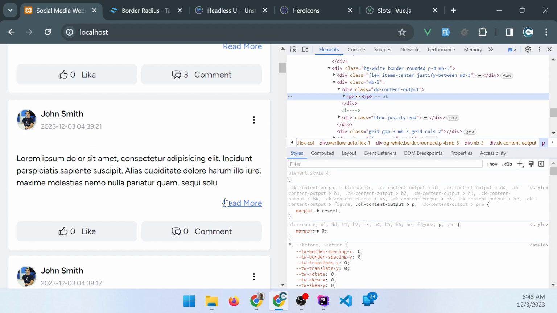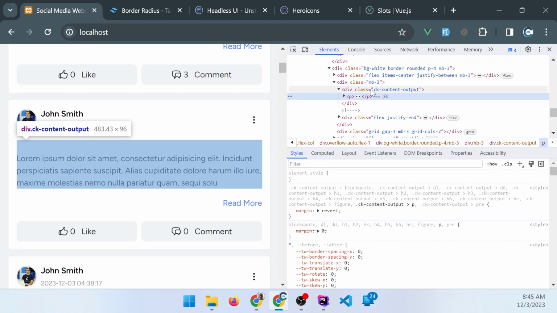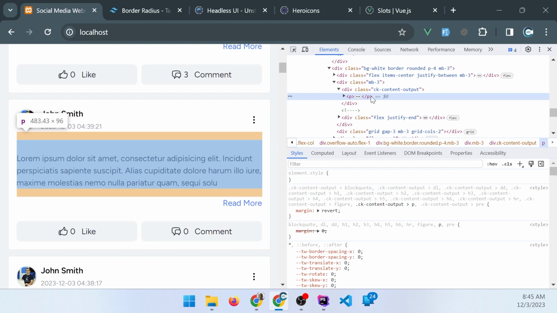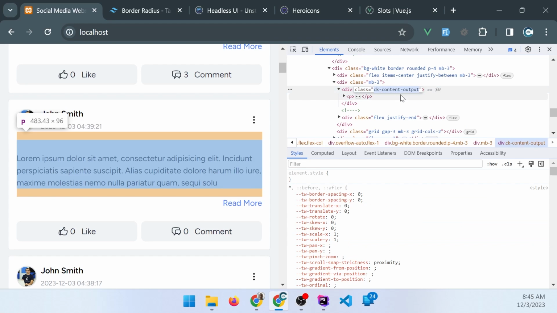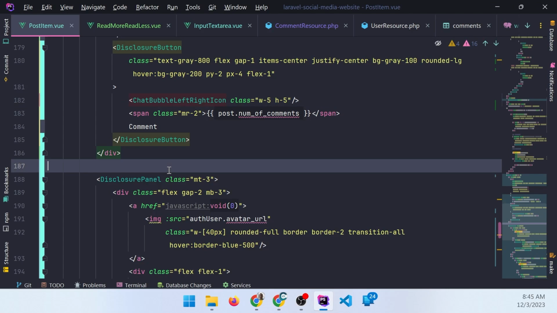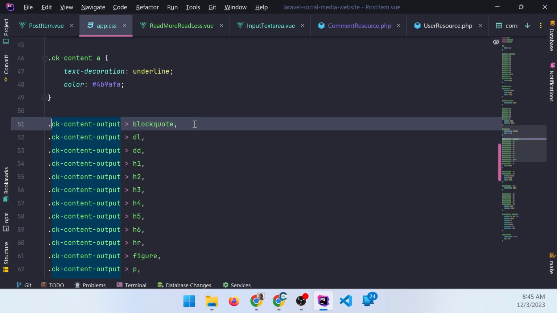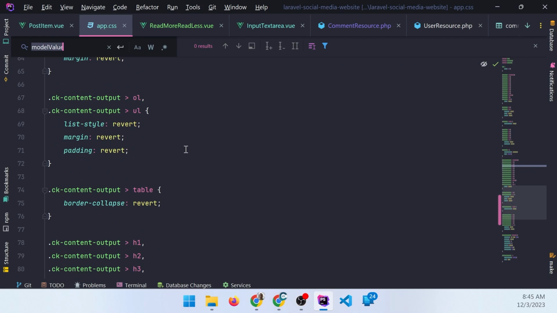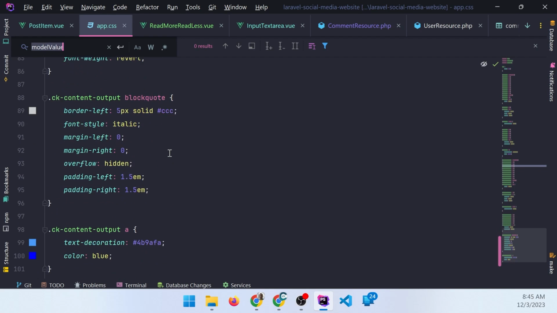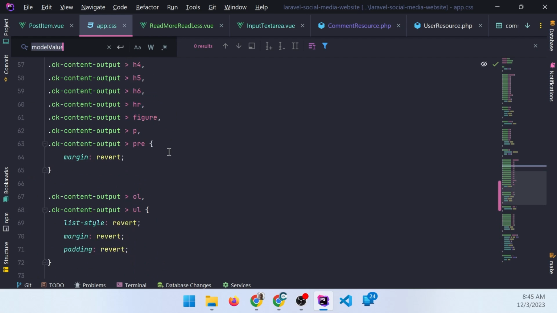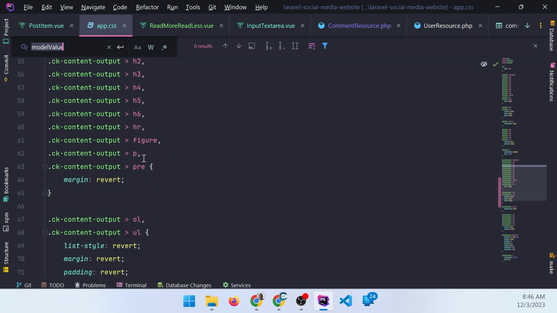So probably I need to remove the padding for this paragraph. So we have the CK content output, right? And we are using it somewhere in the app CSS. So let's search for if there is a paragraph tag anywhere here. Yeah, here it goes.